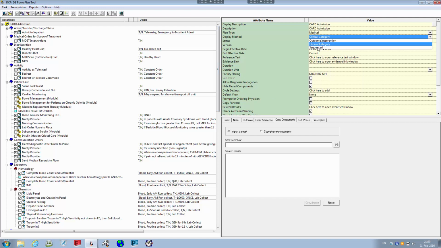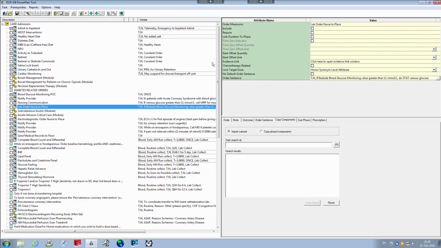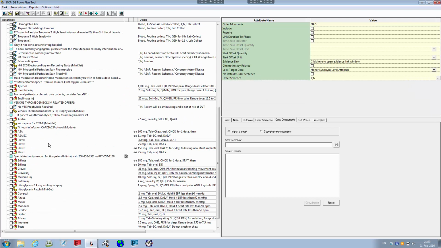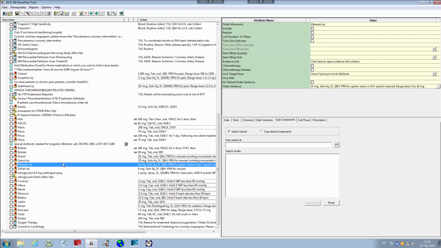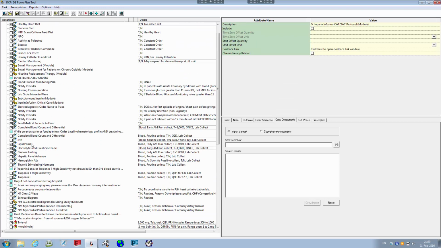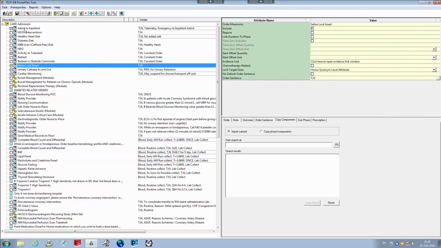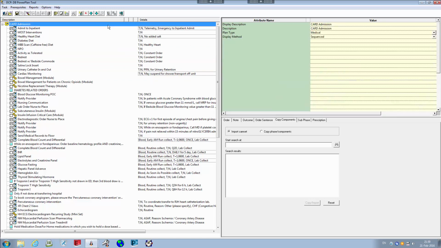If I actually clicked on the sequence right here, as you can see, the blue books and the categories have disappeared. Everything's reverted into just straight orders. This looks a bit messy and it's difficult to identify where you're at unless you're really familiar with an order set. And this is actually what we'll show in Power Chart 2. So if you picked a sequence display method, it will show just straight orders and notes all together. In certain situations, it's okay. Other situations, definitely not okay.